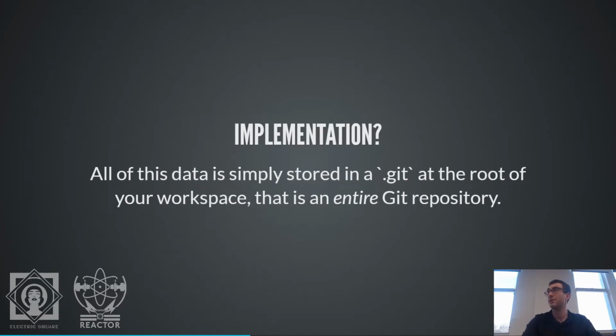So how is this all implemented? Basically, in your workspace, there will be a folder called .git, and that's the entire repository. It's super simple. And then all of this stuff I just mentioned is just a content addressable file system stored in that folder. So you just have one folder which contains the actual contents of all the objects that you've ever added to your repository over time, and those are just indexed by their hash.